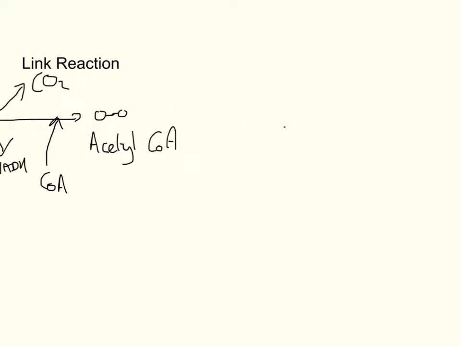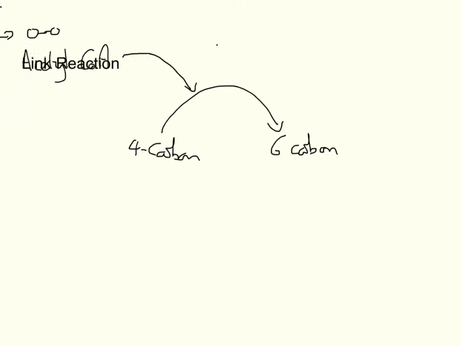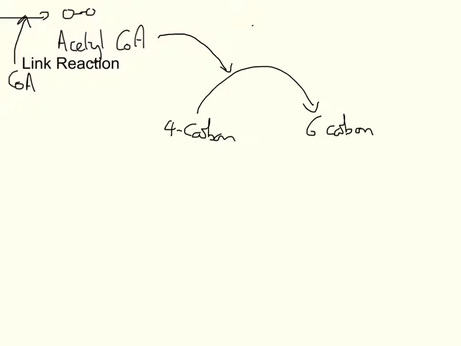In order for this to work, the acetyl-CoA, which is our 2-carbon molecule, must bind with a 4-carbon molecule. We don't need the name, so I'm just going to call it 4-carbon. This 4-carbon molecule binds with acetyl-CoA and becomes a 6-carbon molecule. I'm just going to move this a little bit further around. So this 6-carbon molecule will then be converted to a 5-carbon molecule, which will then be converted to a 4-carbon molecule.